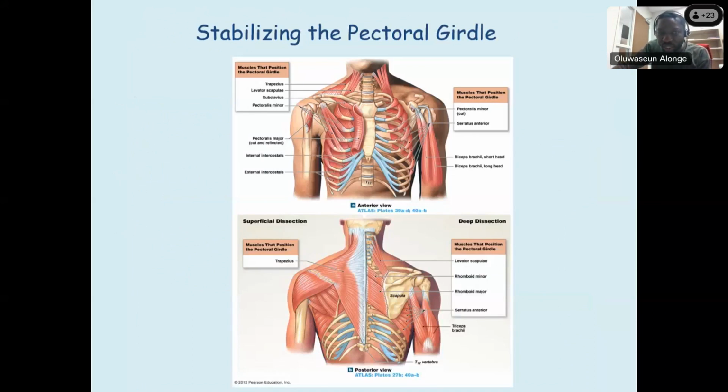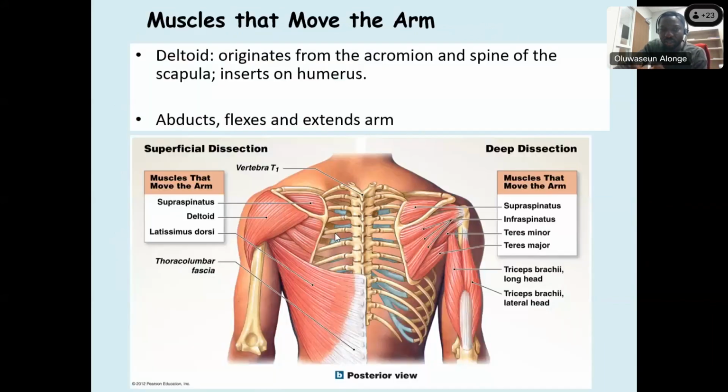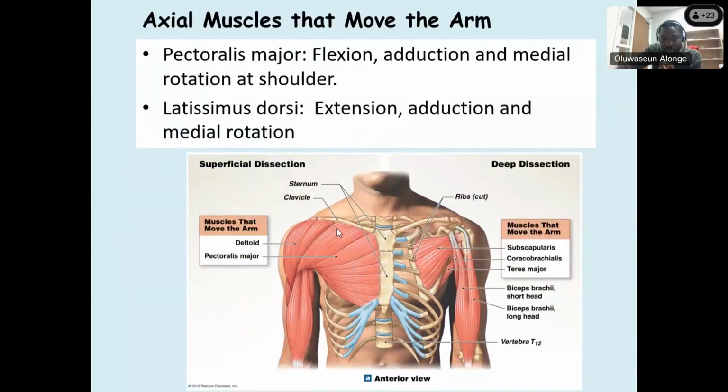You are not going to see it here because of the other muscles that are above it, but that muscle is called subscapularis. Yeah, it's not showing here because we are looking at the, okay, yeah, that's it there. This is the anterior view, right? So that's the subscapularis. So you see that? Here, the subscapularis. All right? That's the subscapularis. So it's part of the muscles that move the arm, for instance, now.